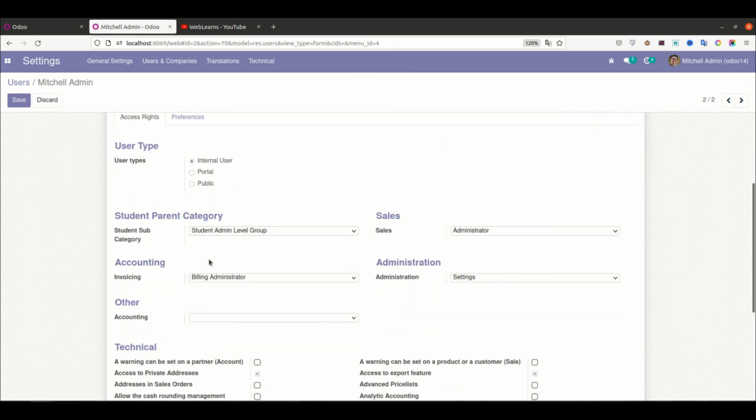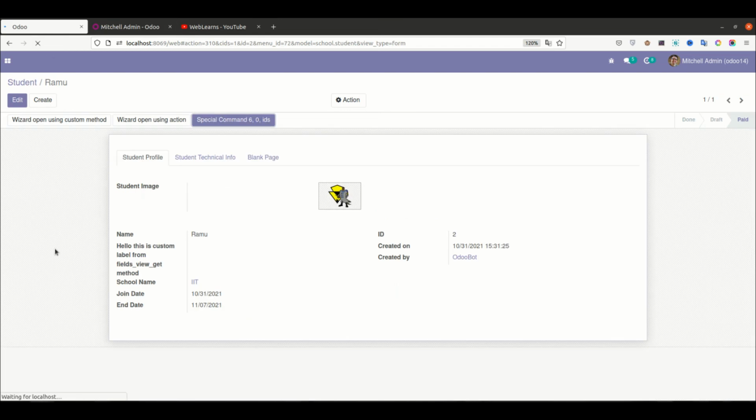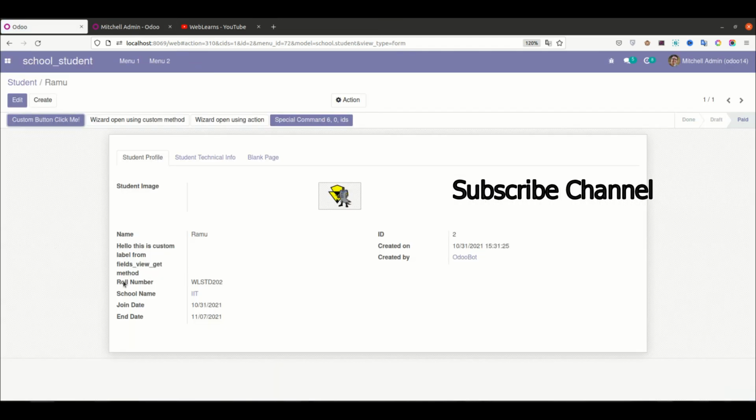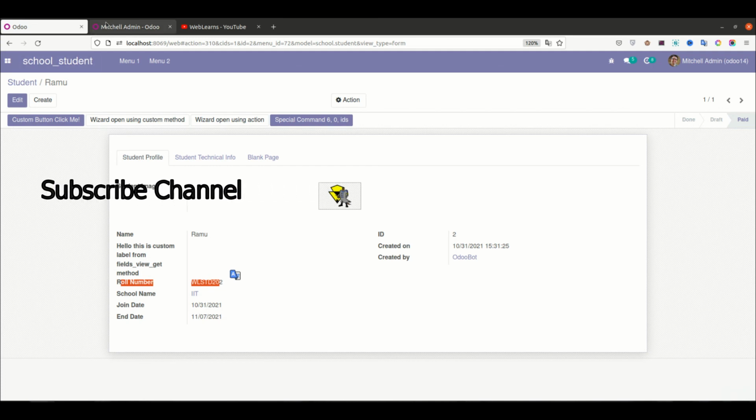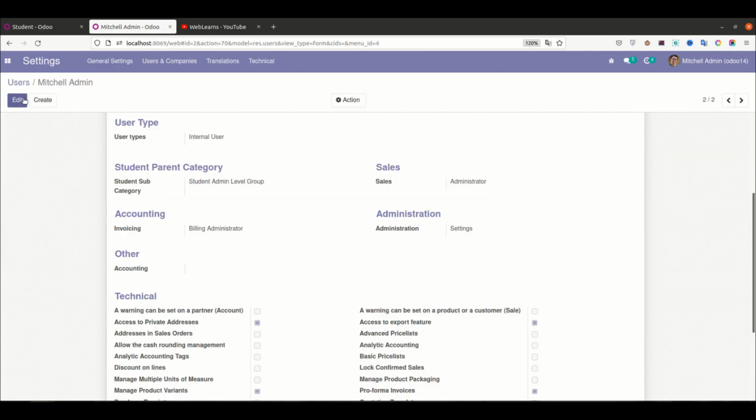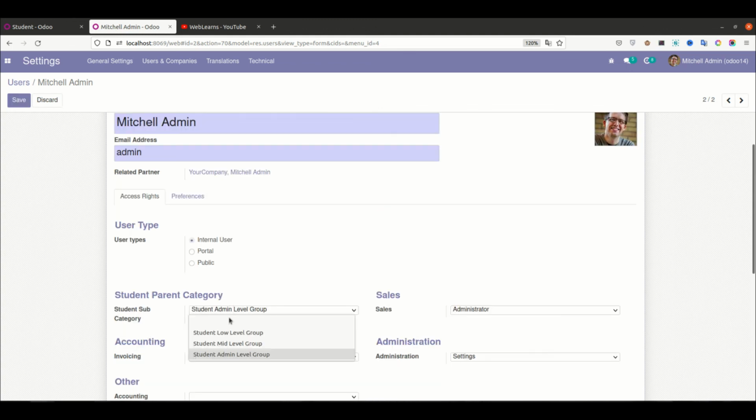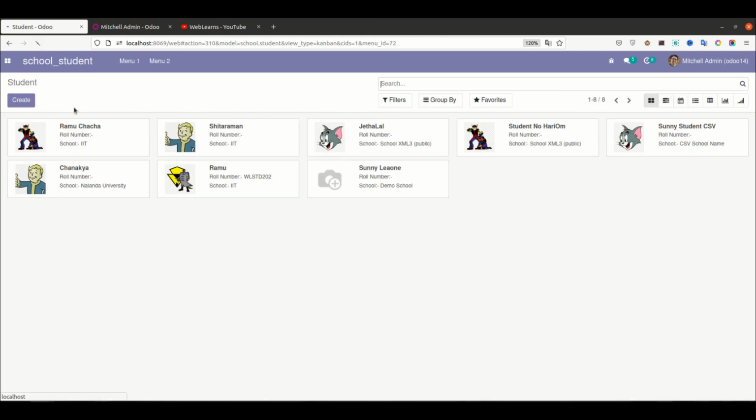And I'm adding the admin group here, save, and refresh the page. Now you can see the roll number is displayed. Let's say I give no access rights to that group and refresh the page. Now you can see the roll number field is also invisible in this Kanban view, right?